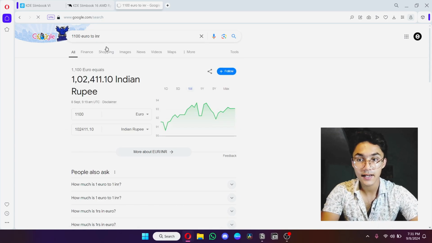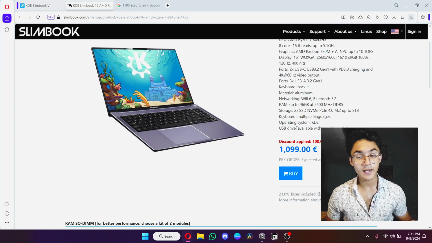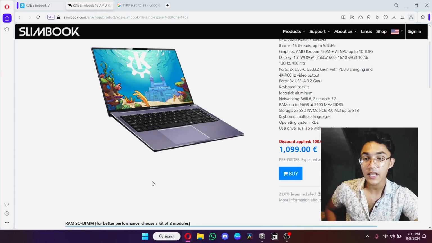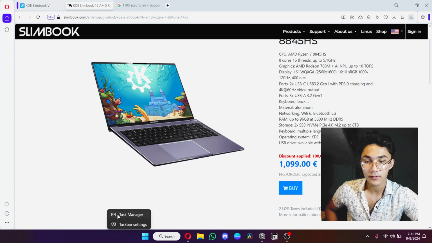This is 1,02,000. At this price point, you can get a better laptop with better specifications, better display, better aluminium body, all of it better than this particular machine, along with Windows. Like really, just take this, let me show you. My own laptop is better than this at some level for me. Let me show you why.